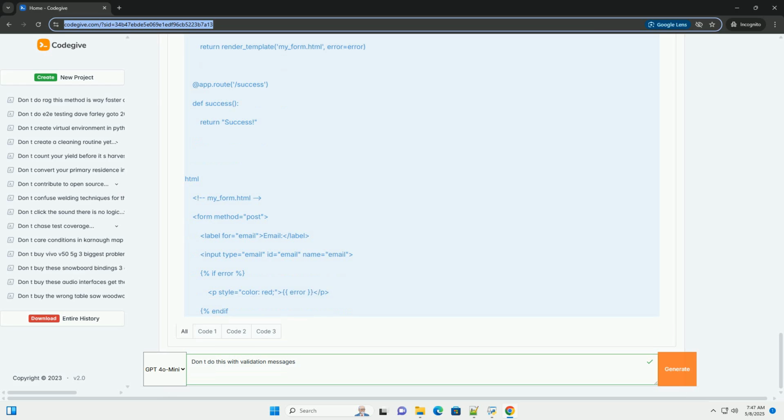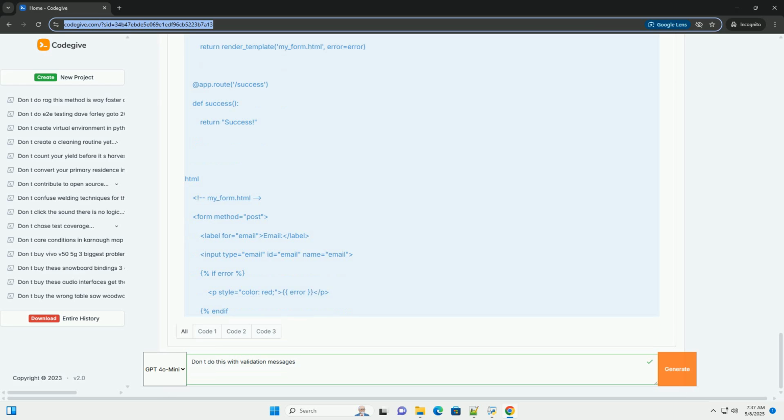Conclusion. Crafting effective validation messages is a crucial but often overlooked aspect of web and application development. By avoiding common pitfalls like generic errors, cryptic language, and missing context, you can significantly improve the user experience, reduce frustration, and ensure data integrity.